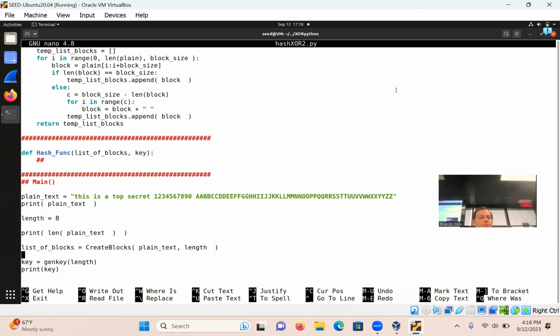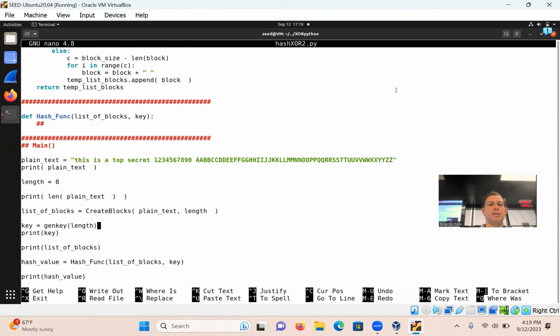So now I wanted to reuse what we had done in the XOR. So actually the encrypt function worked really well for this. If you remember, that encrypt function takes a block and a key. The block is a string, the key is a byte array, XORs them, and we get a new cipher. And so we can use that approach to basically create the hash, right? So that's the idea here. So we created gen key of size 8. That's this one. So size 8 gen key.